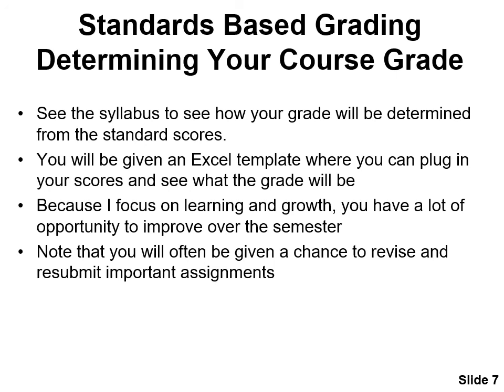If you are getting mostly proficiency and excellence, or 3s and 4s, you will probably get an A of some kind. Depends on if you have more excellence than proficiency or a lot of almost excellence. If you're getting more 3s than 4s, or more proficiency, like if you're getting proficient straight across the board, all of them, then you will get somewhere in the B range. If you have some excellence to pull you up a little, you may be more like B+. If you're getting just a few approaching, you're probably also still in the B range.